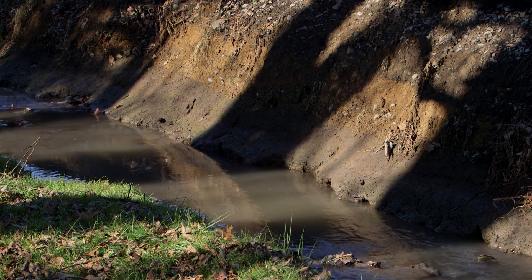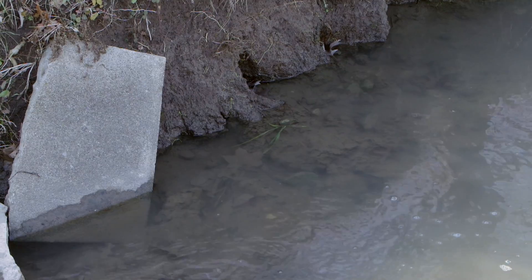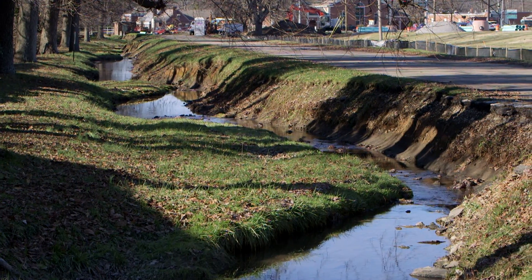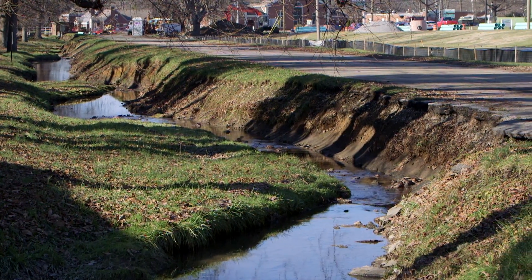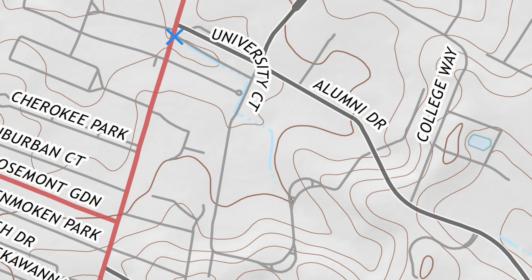And because of that, people were starting to place concrete or different things along the banks to try to protect the service road, because it was in peril of failing. Big picture, we're standing at the end of about a 240-acre watershed that extends from this culvert, heads up around the back side of the stadium, up to the top of the hill, Coal Pile Road or College Way now, across the arboretum, and down through the middle of the central Baptist campus.